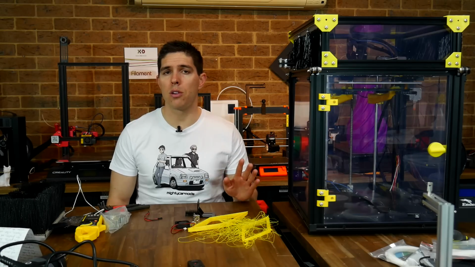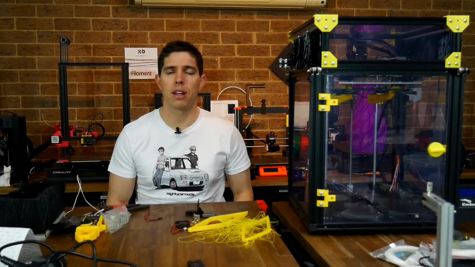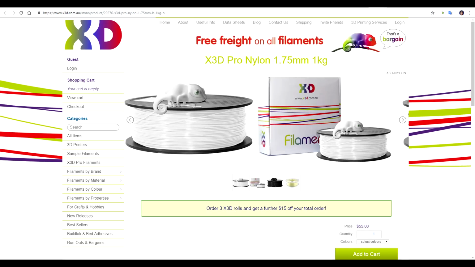I'll run the same G-code again once I've tweaked my two heaters and see if the results improve. And if they do, I'll be ready to tackle a range of high temperature engineering plastics, and you can catch that in a future installment.